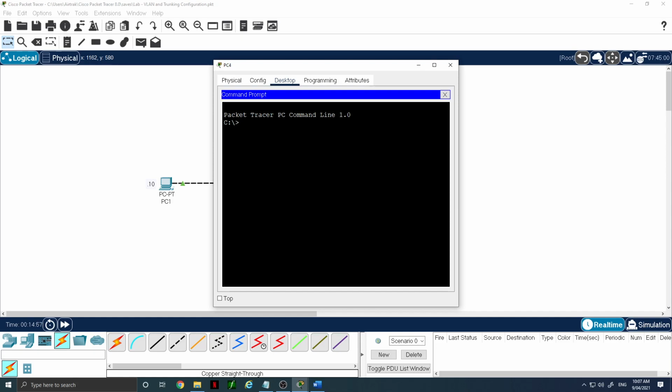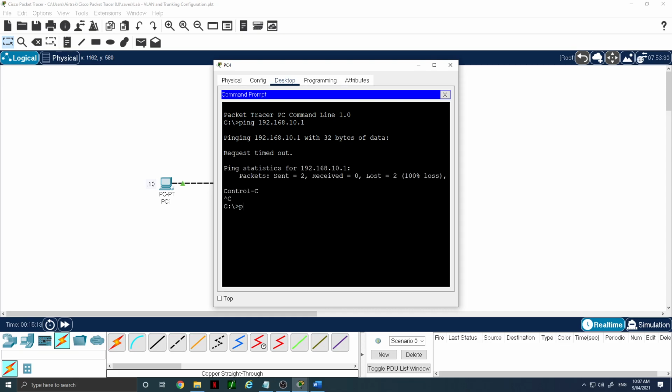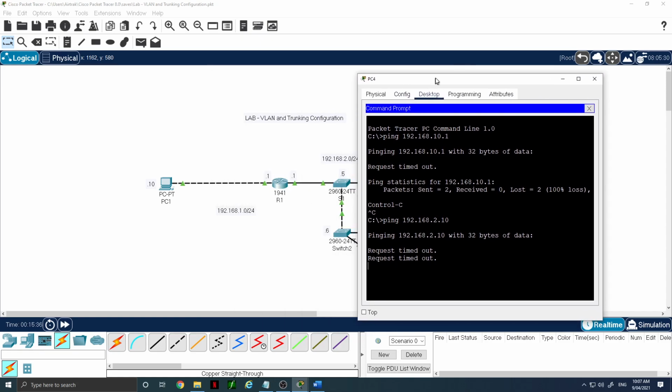There isn't a 10.1, so it will fail. We know it's going to fail. So let's ping 192.168.2.10, and this too will fail because we shouldn't have any inter-VLAN routing, which strangely enough will be the topic of the next one.